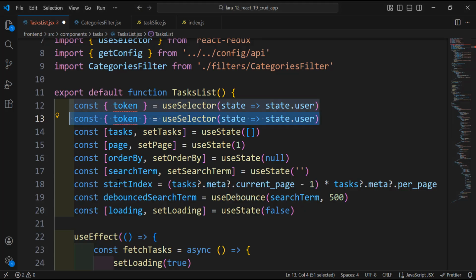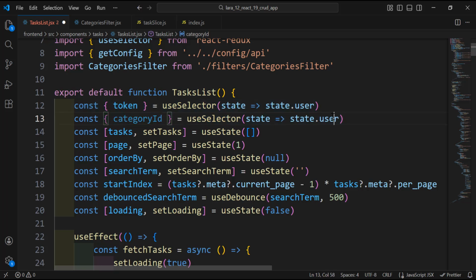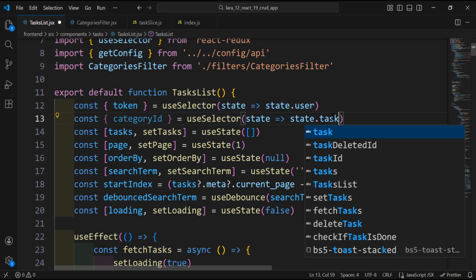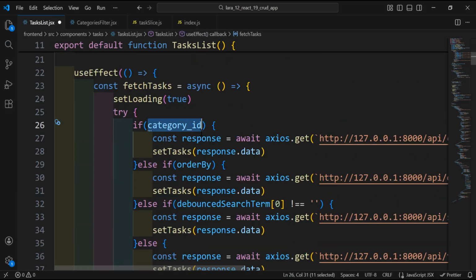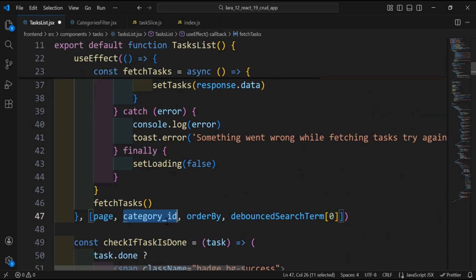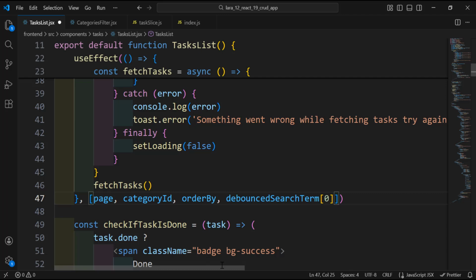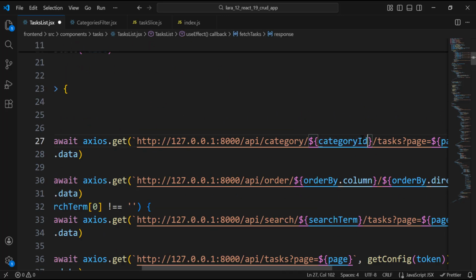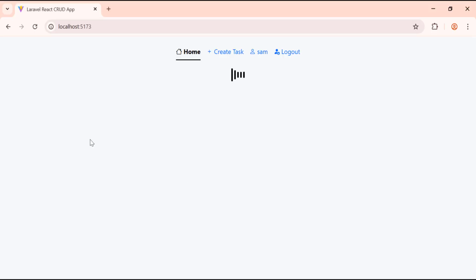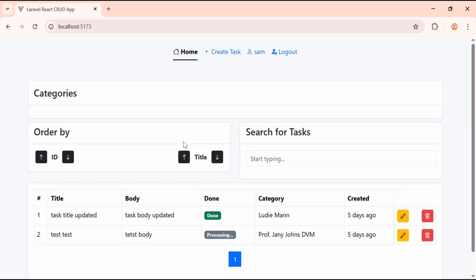So let's copy, paste, and we need to get it from the task. Now we have the category ID. So instead of using this category ID, we need to watch and use the category ID from our state. And here we need to send the category ID instead. Okay, so save. It's already done.